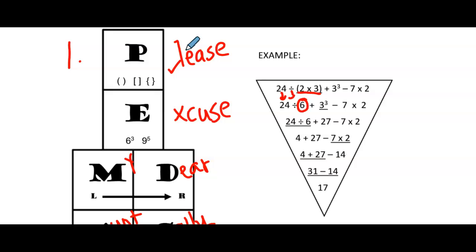And then it's please excuse, or the E for exponents. Exponents is always the second thing that you do. So when I look in this line, I have 3 to the 3rd power. So I'm going to do that next. Copying down everything else, when I get to 3 to the 3rd power, that's 3 times 3, which is 9. And then I have to do another 3. 9 times 3 is 27. So 3 times 3 is 9, times another 3 is 27. So there's my answer of 27, and continue copying everything down. As soon as I solve 3 to the 3rd power, exponents are finished.